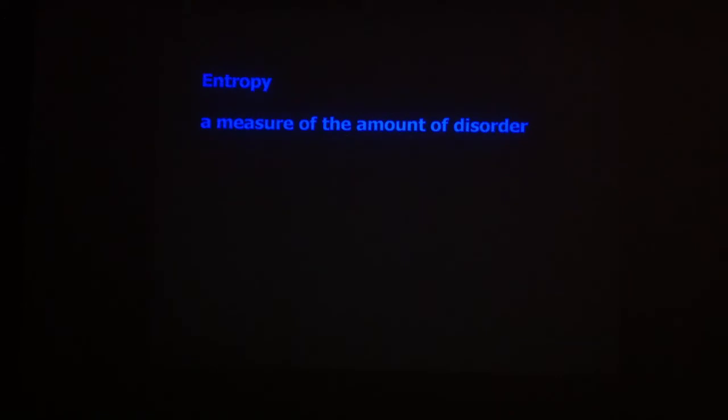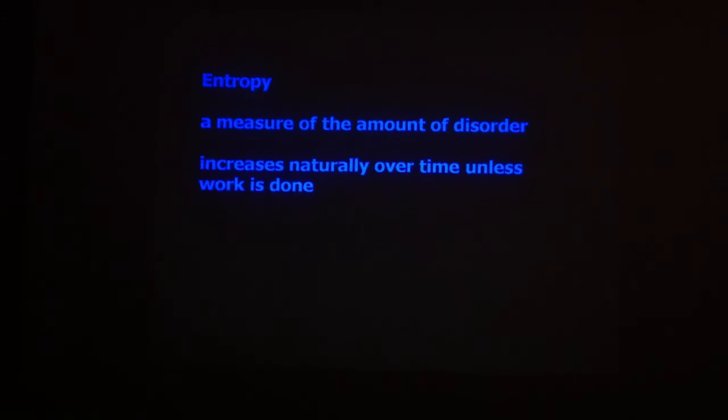Okay, now the law of entropy. And this is actually kind of a fun idea to play around with. Entropy is directly a measure of the amount of disorder. So the more disorder that a system has, the more entropy we say it has. And what's important to understand about entropy is that it naturally increases over time unless work is done. So in most natural systems, things become more disordered over time.